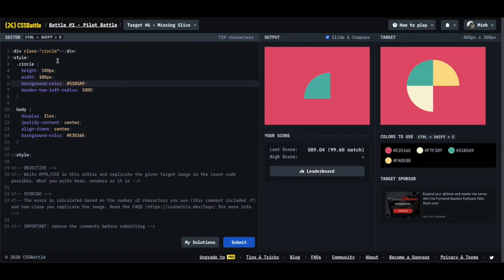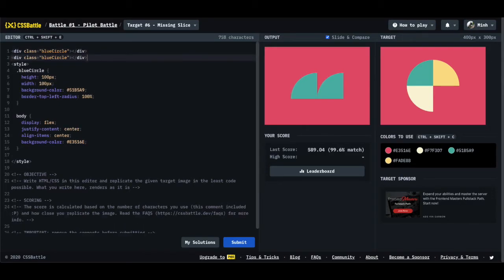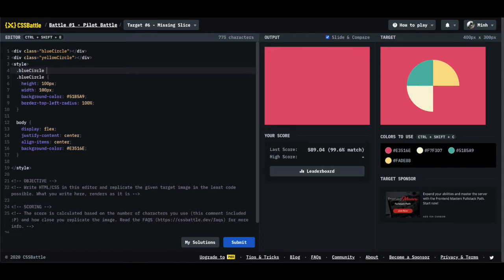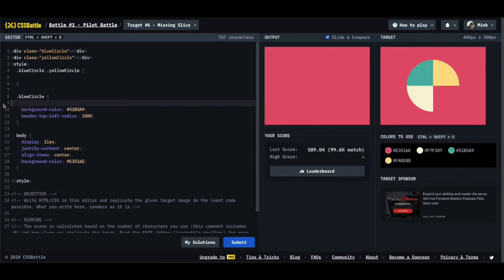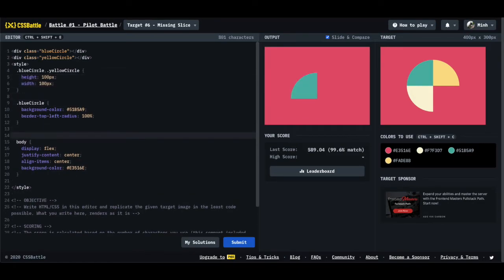Now I just need to make another 2, yellow and white, and then assemble them together. That's my plan at the moment. I think it's gonna work. Yeah, now I just copy and paste, change the color, change the class name, because each one of them is gonna be a different color. I try to do some code reuse at the moment to reduce the number of lines of code.